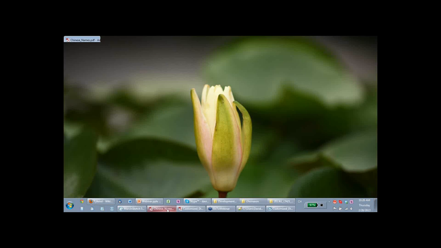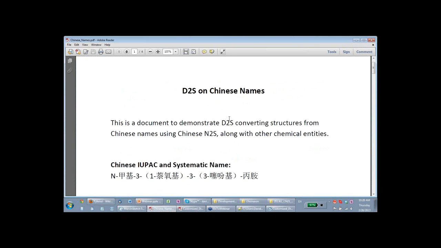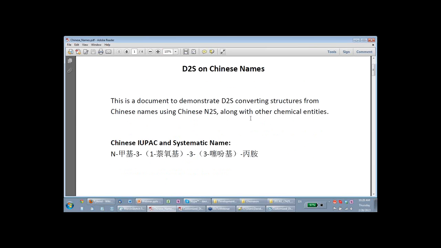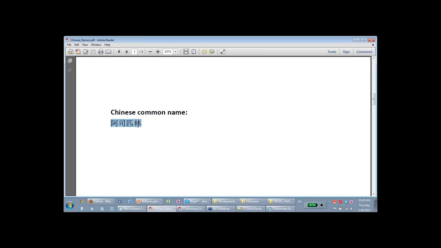Here is another example. I have a text document. This is a document I use for document to structure on Chinese name. It has 4 pages. The first page has a Chinese IUPAC name. The next page has a common name. This is aspirin.